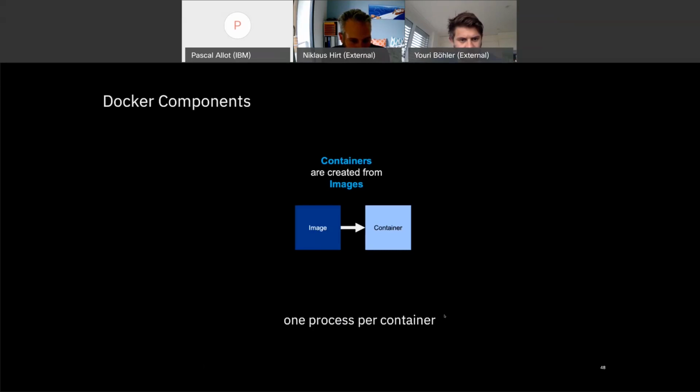When I started with Docker, like 3.5 years ago, or even more, when it popped up, I was always thinking, okay, now I have my container running with one process, but how, for example, can I SSH? How can I access what's running in this container? I wanted to look around, debug it, and so on. There are ways to put several processes in a container. They're not very nice, but you could do that, but don't do that. Typically SSH, you don't need it. What you would do is use the Docker command docker exec, and you will be doing that in the labs, where you can attach to a running container and get an executable shell into the container.